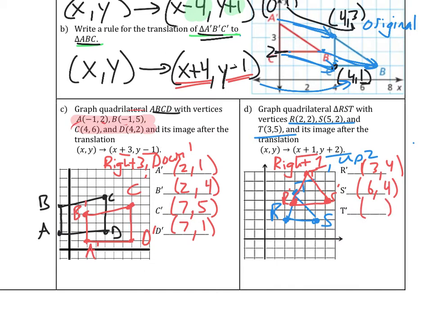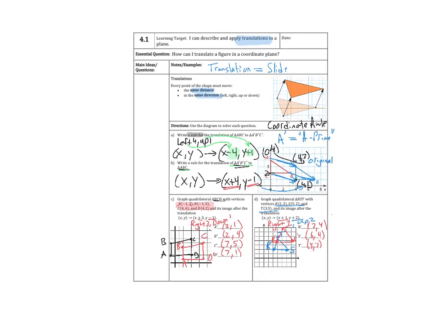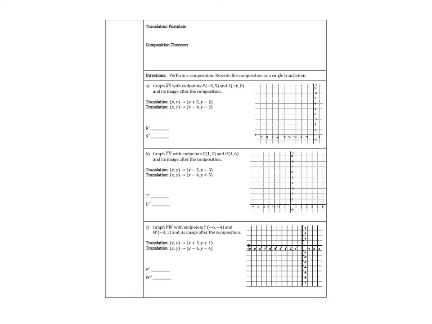And then we're going to plug in 3, 5 into here. 3 is going to give us 4 when we add, and then 7. 4, 7. All right? So that's the idea. We'll practice some more. We'll look at one more here, and what we do is called a composition. But remember, the key here is a translation is a slide.